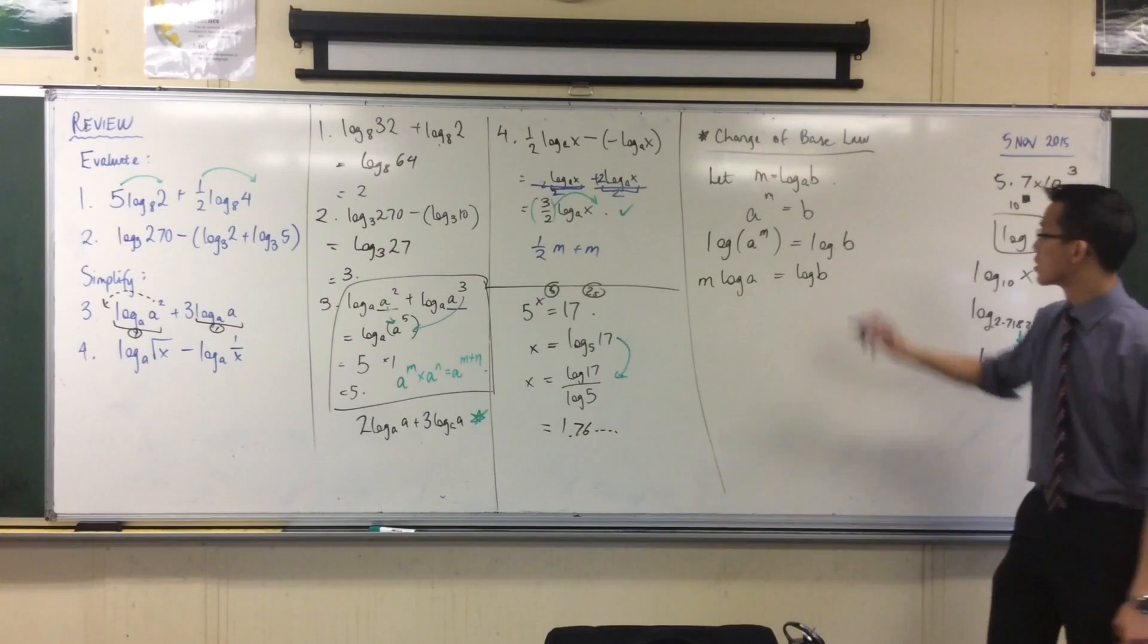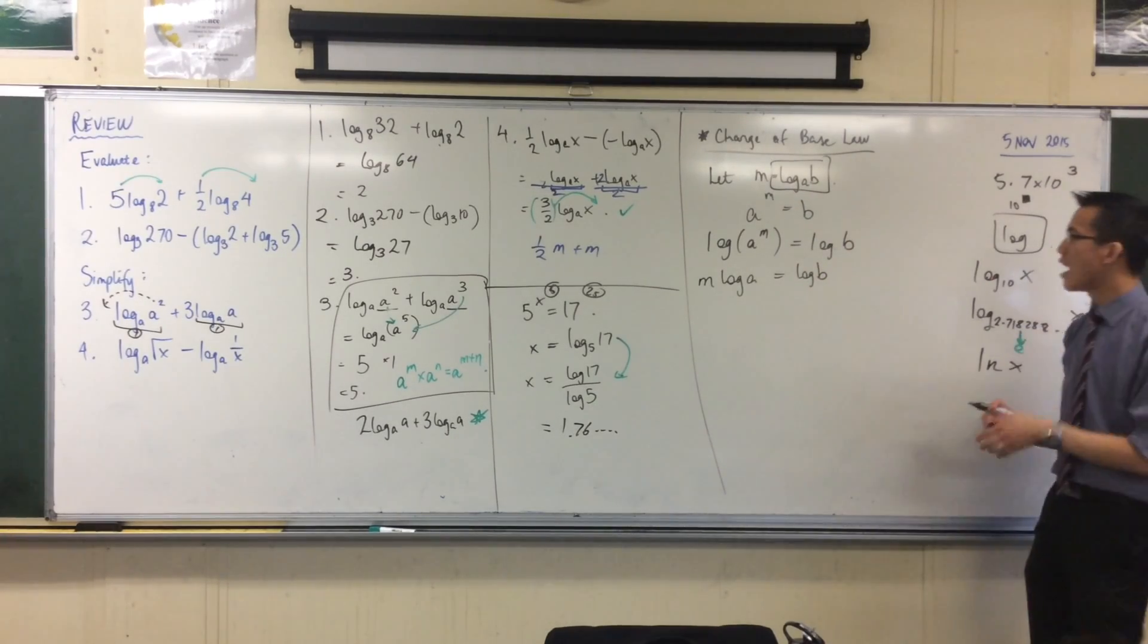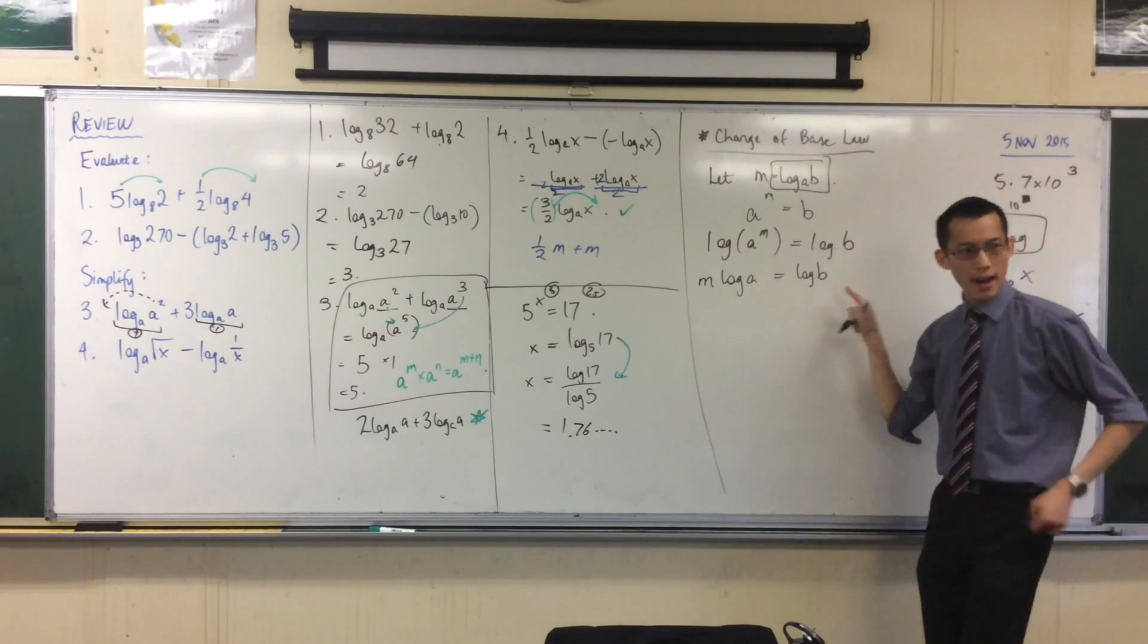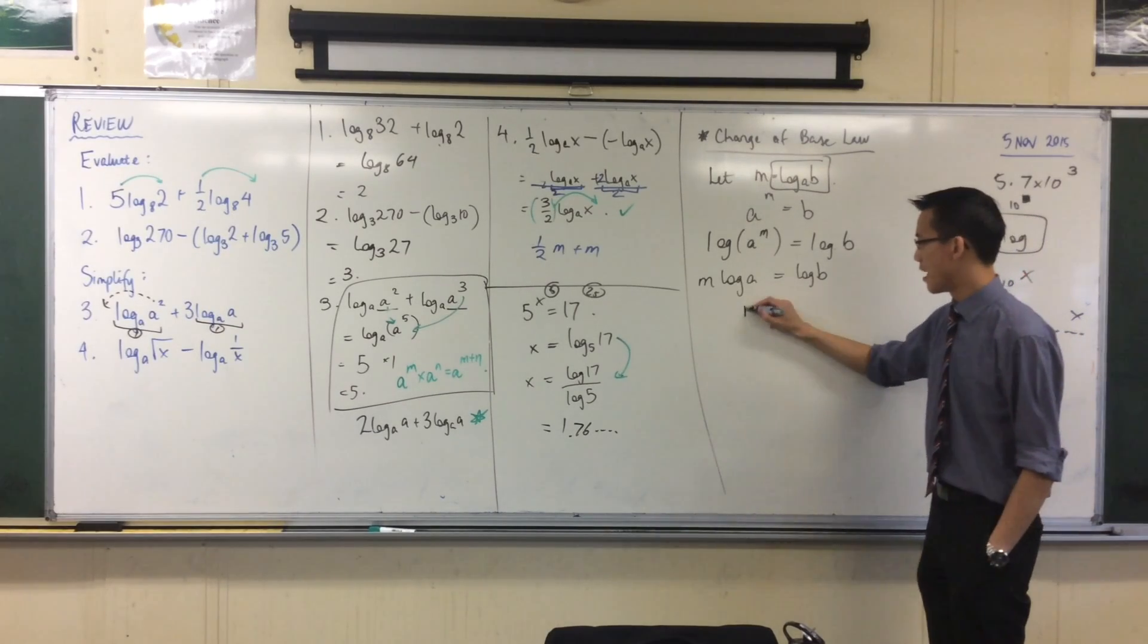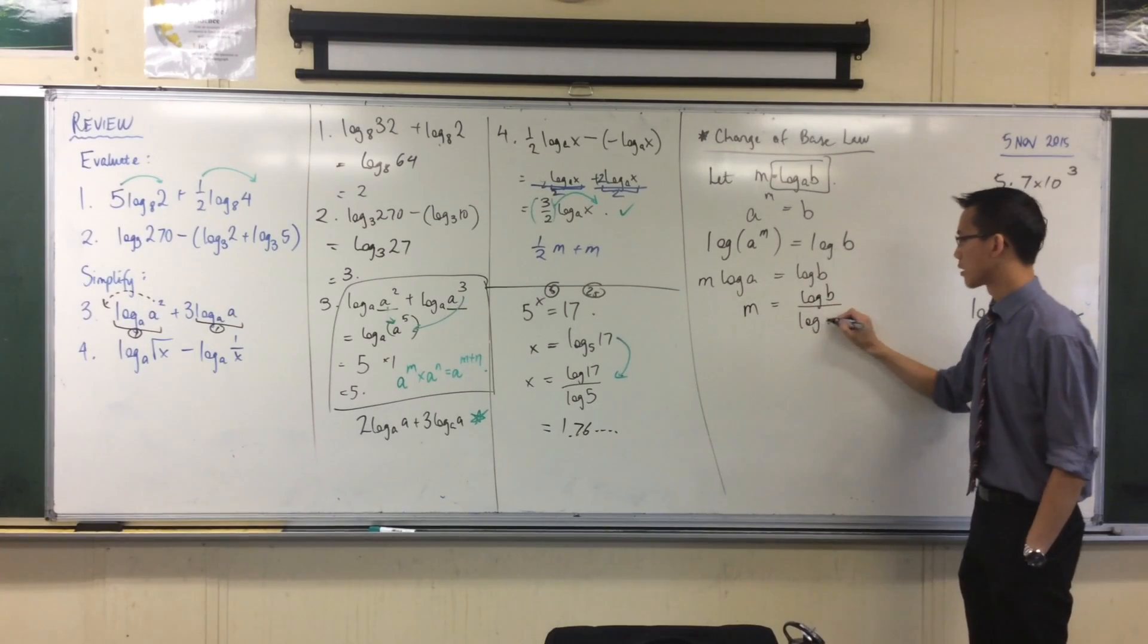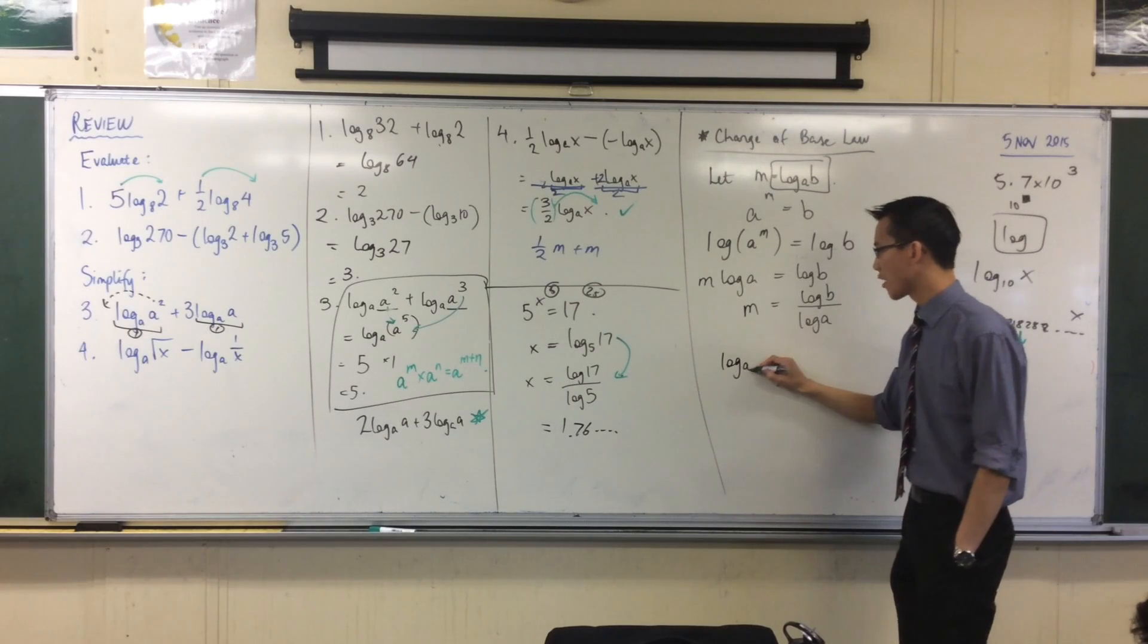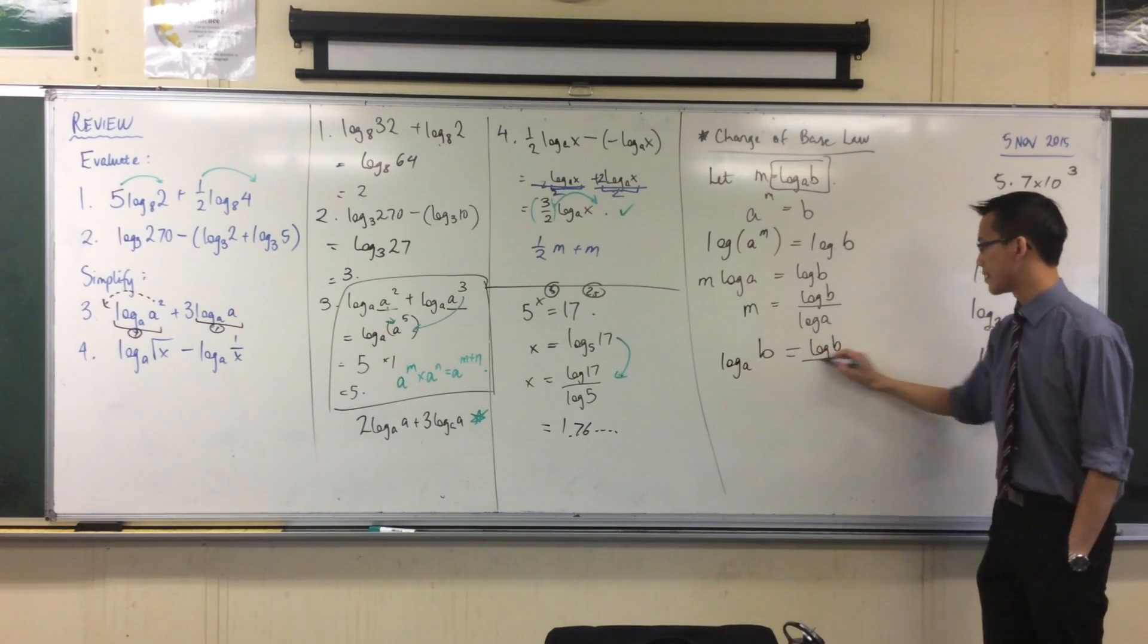Now, the whole point was, I want to take this thing, and I want to rephrase it in terms of a nicer base, not like some random number like A. So, therefore, here, if I divide both sides by log A, like so, then I'll have M equals log B on log A. And by definition, like what I started with, that means this. Log base A of B equals this thing on the right-hand side, and its log, its base, is anything I like.